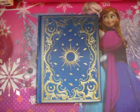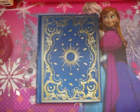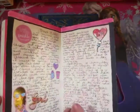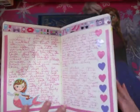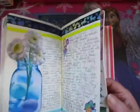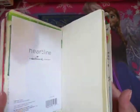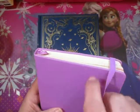Number 4, do you consider your journal messy or organized? I would say it's relatively organized. I will show you my current one here. Relatively speaking, I'm pretty much either putting down some washi tape and images and stickers or some paint and then writing. I don't do tip-ins. I think, I don't know. I've done a few, not many, but yeah. So I would say it's relatively organized. Yeah. One of the few things I have that's organized.